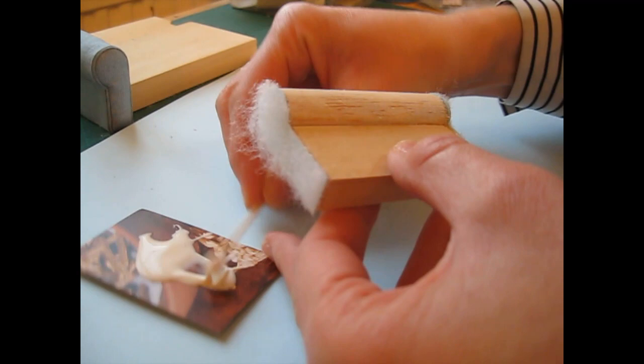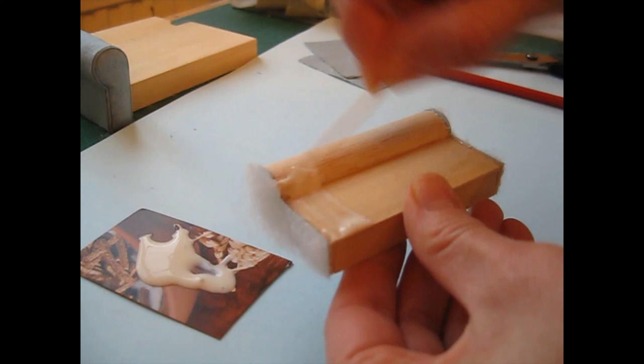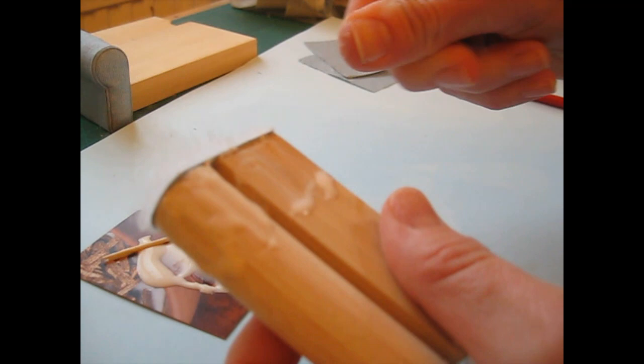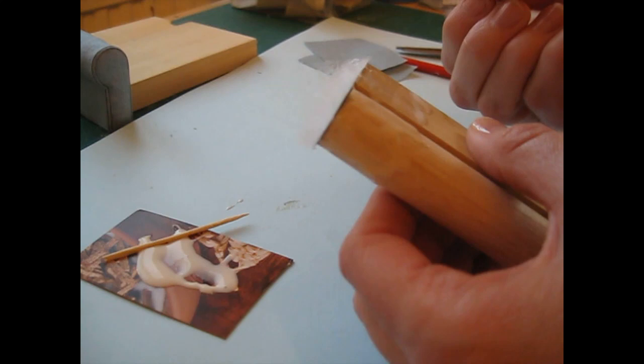Now apply glue around the edges onto the wood. You'll probably want to go back again about 15 millimetres to cover the border that we left around the fabric. And do it around that arm as well. Make sure your fingers are clear of glue before you touch your fabric, and that's one thing that I'm quite bad at. Normally when I'm using fabric and glue, I end up getting glue everywhere and the fabric gets marked. And this time I'm being extra careful.